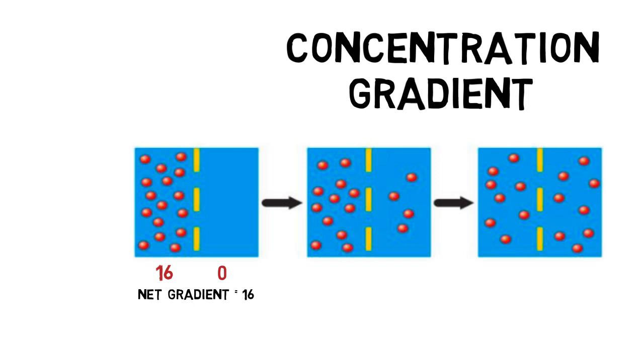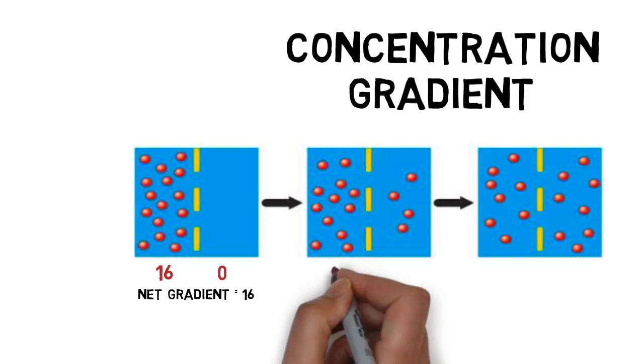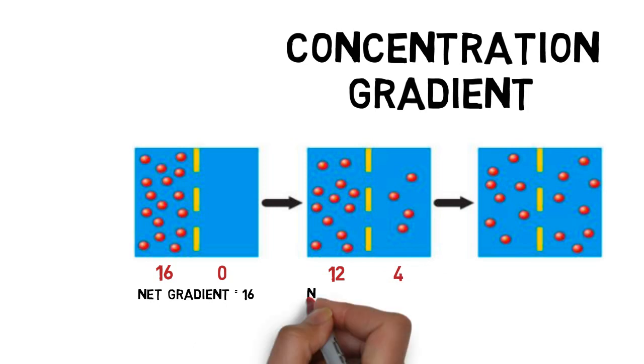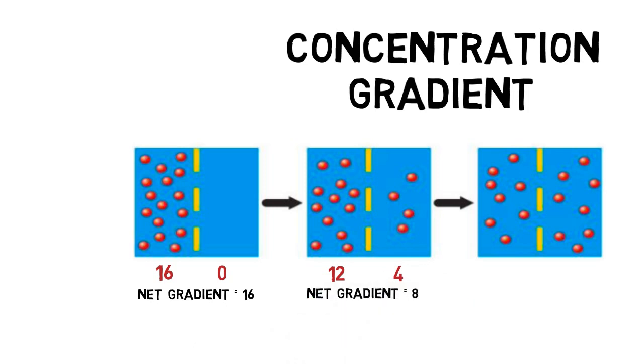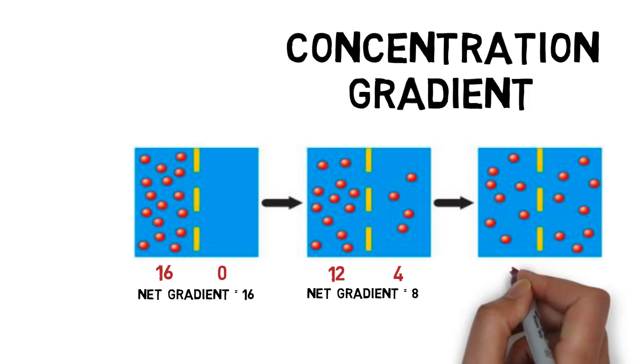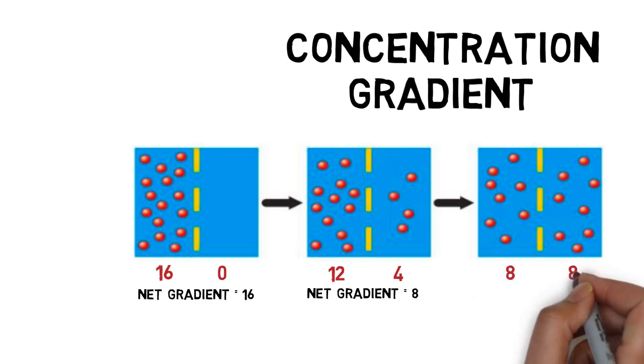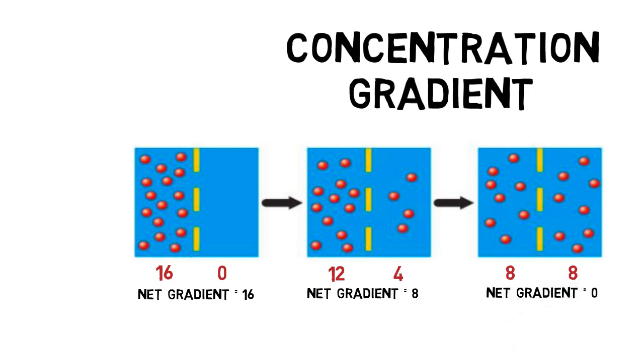In the second picture, there are some already crossing to the other side, and at that frozen moment, the net gradient is 8, simply from 12 minus 4. And lastly, when the amount of molecules are equal on both sides, we'll say that the net gradient is 0. But does that mean no molecules are moving across the barrier? Well, there are still molecules moving, but the amount of molecules crossing from one side to another is equal to each other. Let's say if one crosses here, at the same moment another one will cross to the opposite as well. If 4 molecules cross, likewise another 4 cross to the opposite. Now that is concentration gradient at rest.